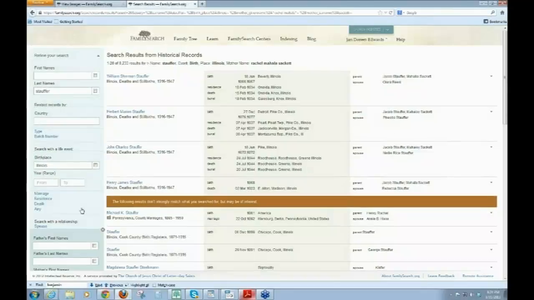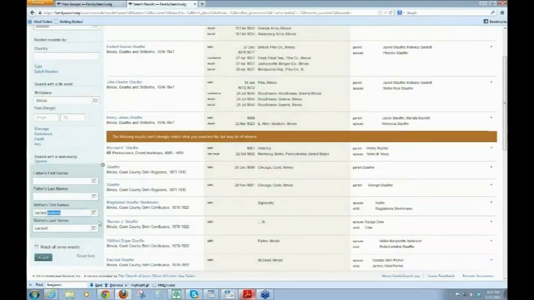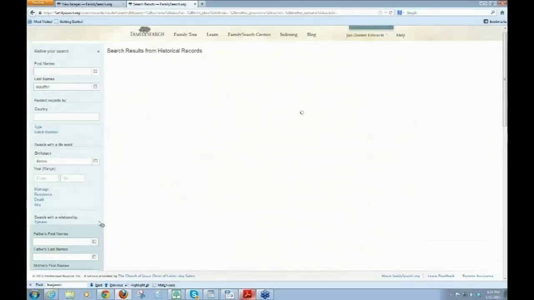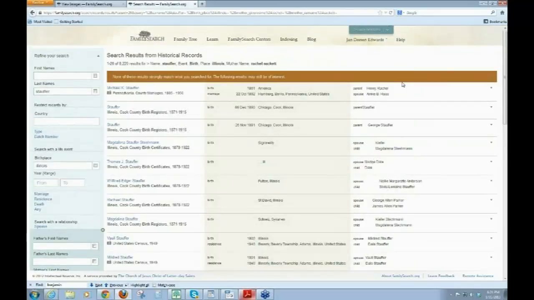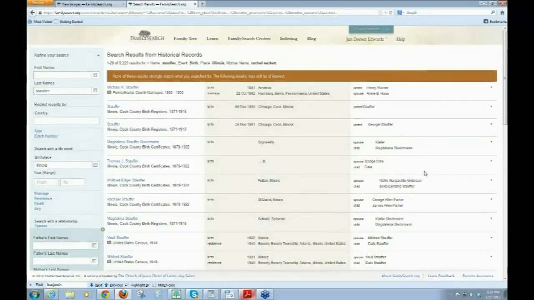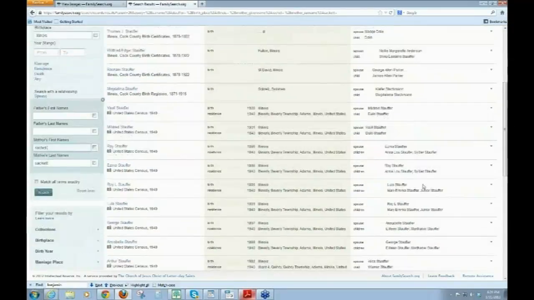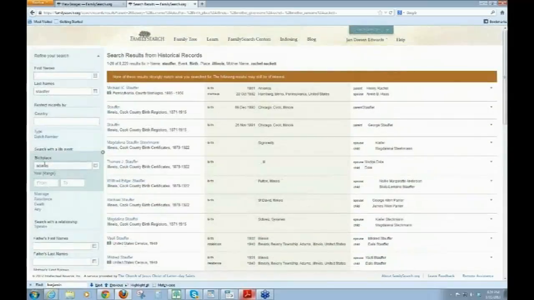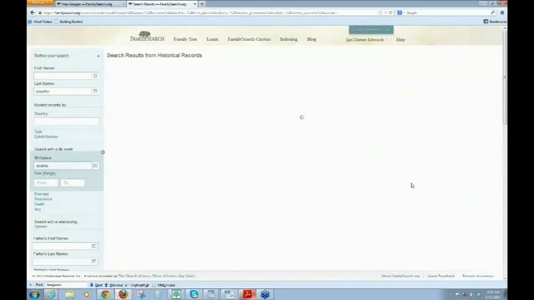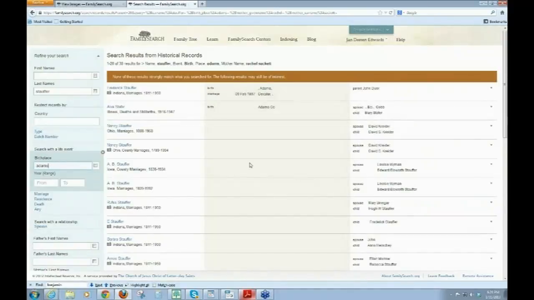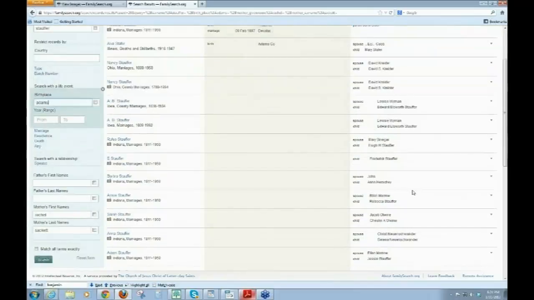If I would have searched with just Rachel, let's show you what happens. It goes below the brown line, and if you look, she would probably show up down there. You can see the different areas. Maybe I knew it was Adams. Sometimes you have to filter them out because sometimes we don't know as much as we think we know. You can see the different thought process there. So let's go home.